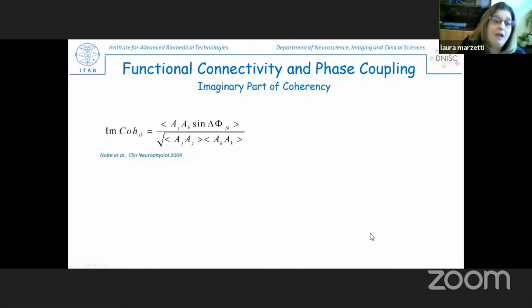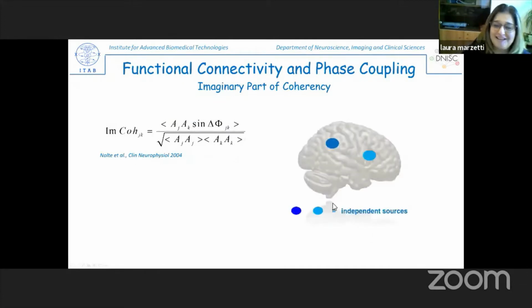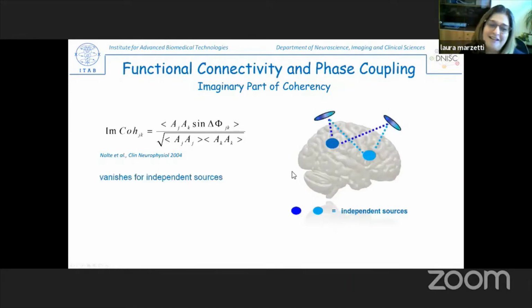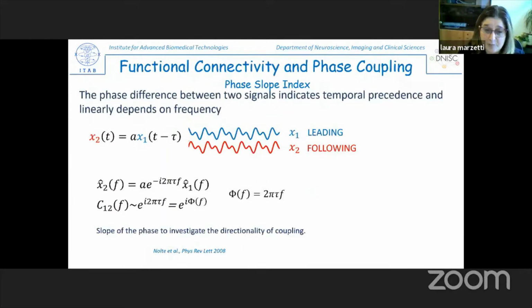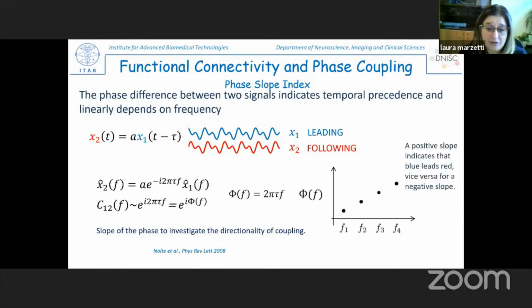So I don't think I still need to introduce the idea of the imaginary coherence, which was introduced by Nolte and has already been mentioned to vanish for independent sources. And this is really something useful when you want to investigate coupling, phase relationship and phase coupling between brain regions, to get rid as much as you can of volume conduction. But this measure, together with others that have also been developed by Guido, such as the phase slope index, which is also able to characterize in the same framework the directionality of interaction, assessing who is the leading or who is the following area in a pair of two. And this is based on the slope of the phase, as the name already says, as a function of frequency.